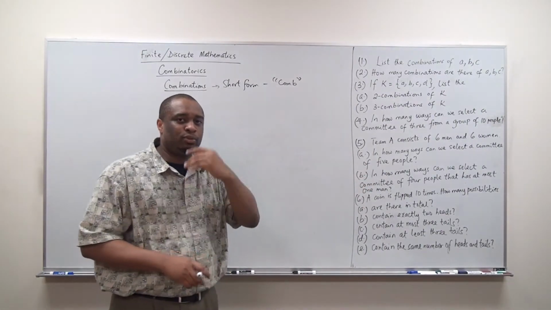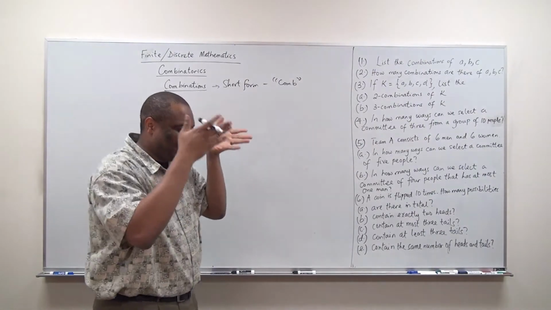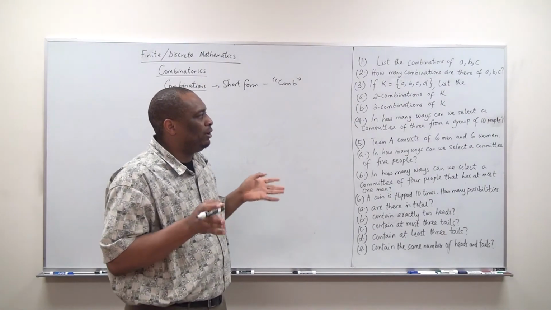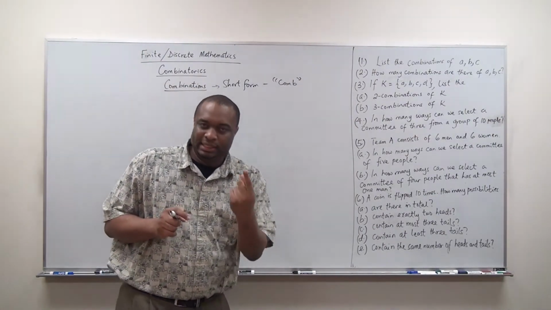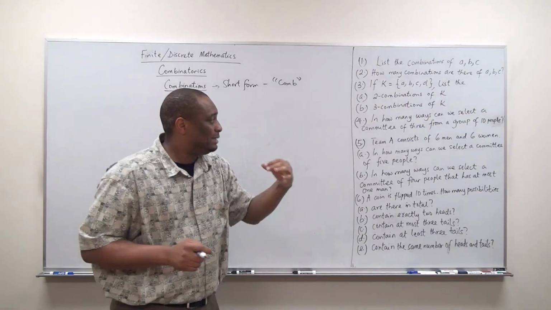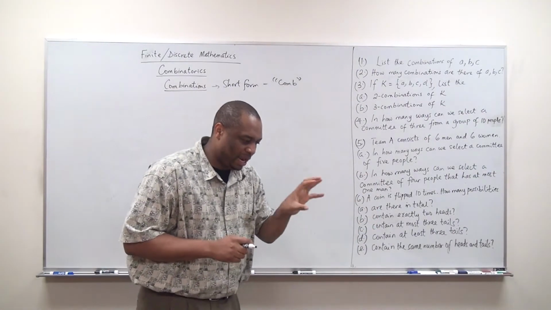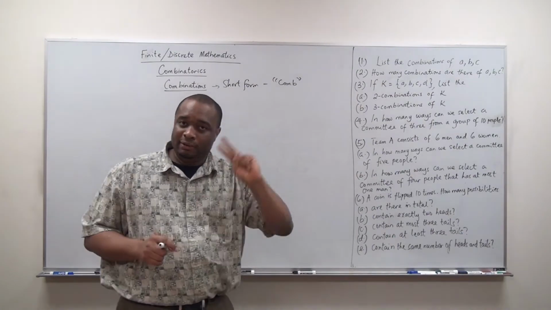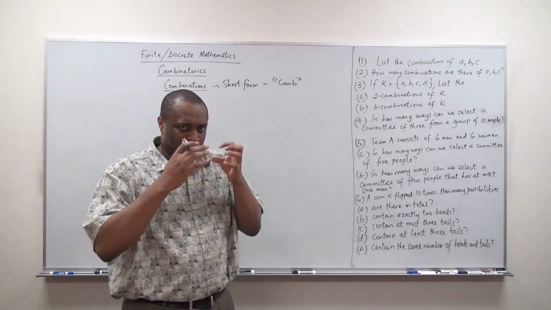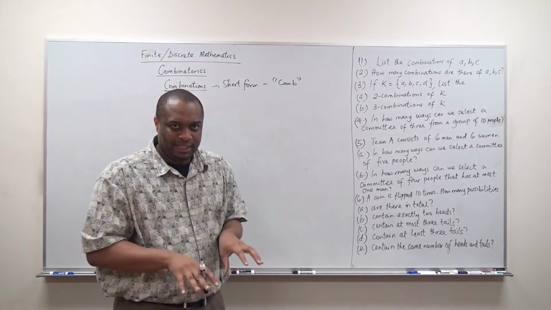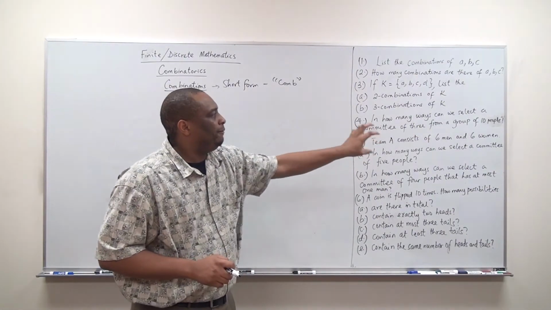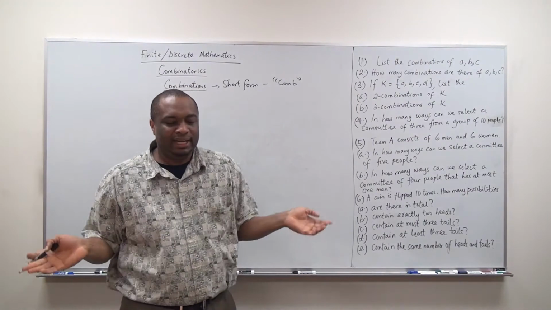But from this, I just want to say that when you don't have a specific order of arrangement, like if you didn't say, in how many ways can we select 3 people, a president, a vice president, and a secretary from a group of 10 people. If you say that, then it's permutation, because you're now giving that order. It must be a president, a vice president, and a secretary. You're specific. Combination is not specific. Permutation is. So 3 from a group of 10 people, it doesn't matter in any order.